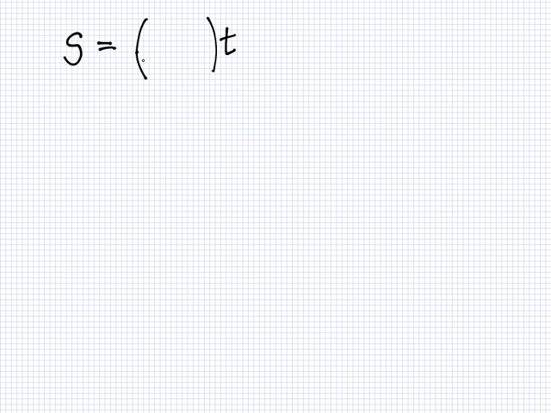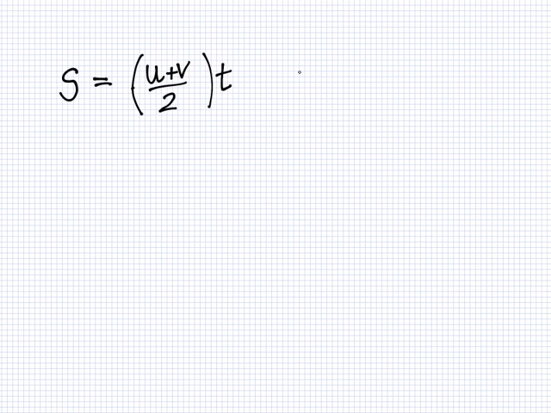But the problem here is, what do we use for the speed? Because we have two speeds, u and v. So do we use u or do we use v? What do we think we could do? Not v. I mean, the average, yeah. Not u, not v, but the average. Yeah, we should use the average speed. Remember, I was saying this last time that we can still use the triangle, but we have to remember now things become averages.